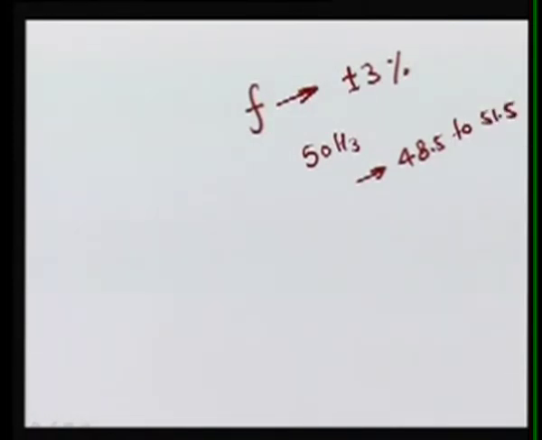Now the question is, why do you want a narrow band? There are so many reasons for that. There is a lot of advantage in operating your power system near 50 Hertz, because your equipment gives satisfactory performance at the standard nominal frequency. If you are operating beyond this limit, it is not desirable, and the power you are supplying is not good in quality.